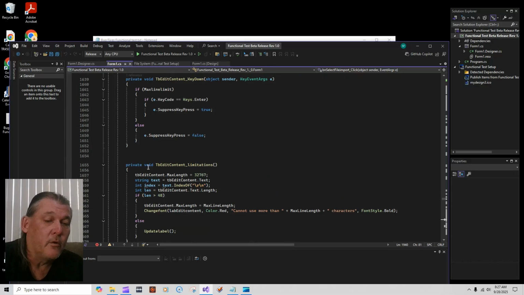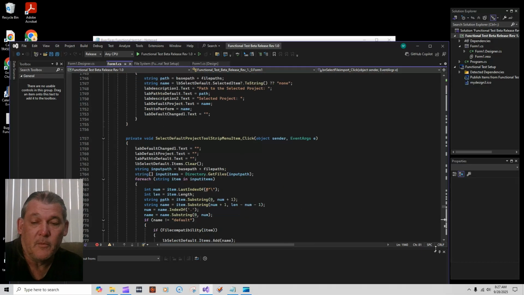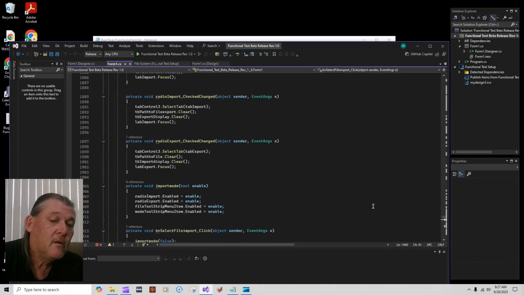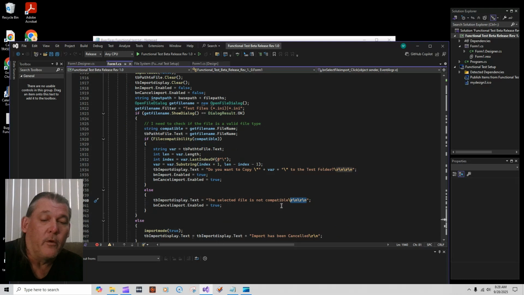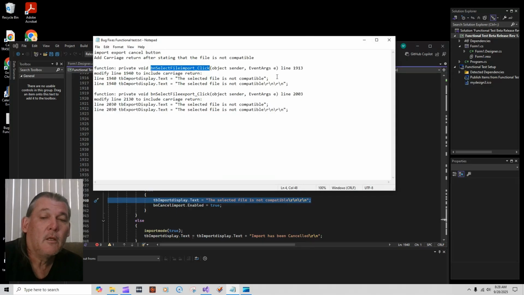The functions are right here. So I'm getting close, I'm in the 1600 area. There it is right there, 1913. And what I'm looking for is actually right there. I had it selected. So 1940, which is right here. And you see I already added the carriage returns.